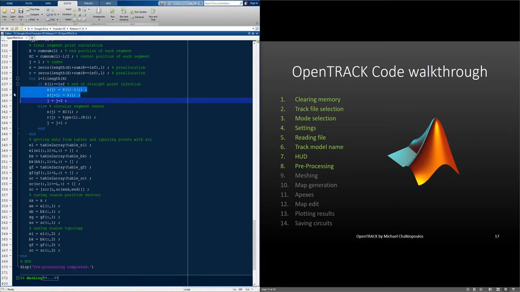We now loop through all the segments and check if we have a straight. If we do, we just inject the end of the straight to our vectors and update the j-index, and if we don't, we just save the center of the corner as our point and update the j-index again. After this is done, we get the values for the rest of the topology variables and omit all the points that reference a distance larger than the track length. Then, we save the old position vectors and the old topology vectors.